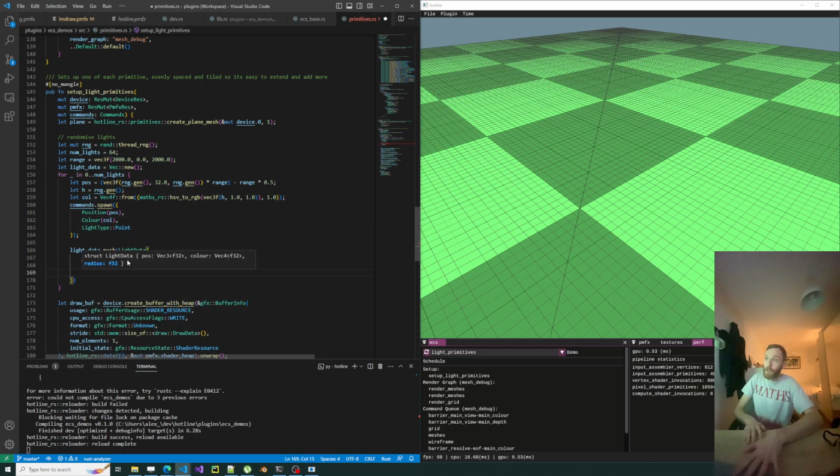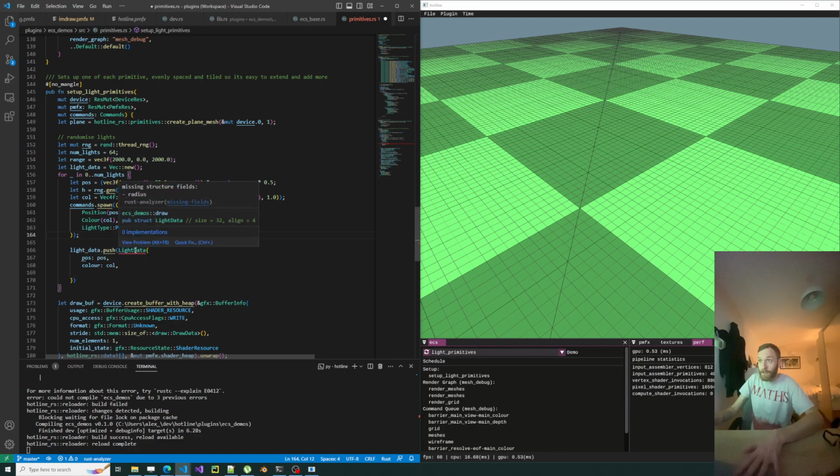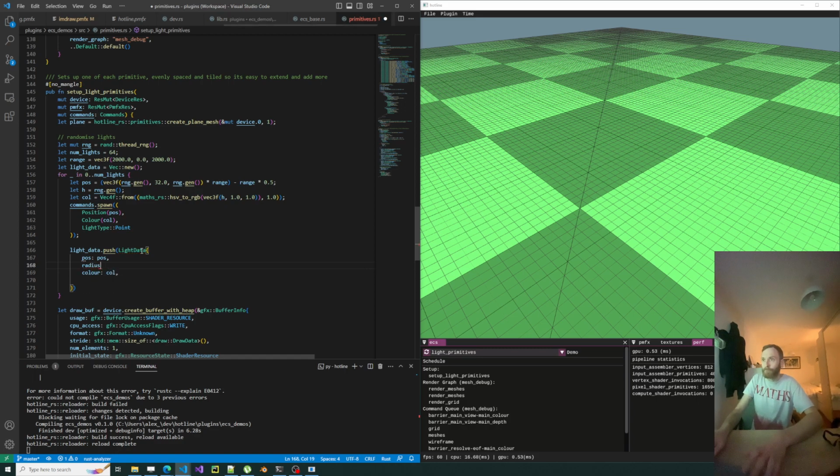And then what else do we need? Light data. Radius. So radius is going to be, I said it was going to be 64.